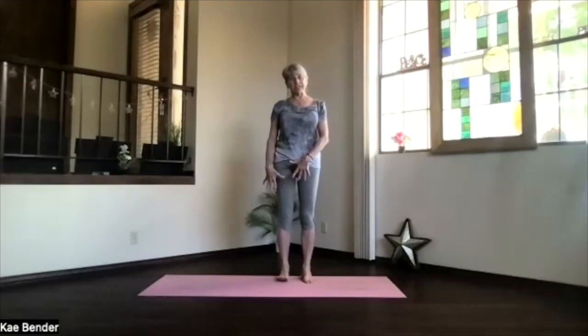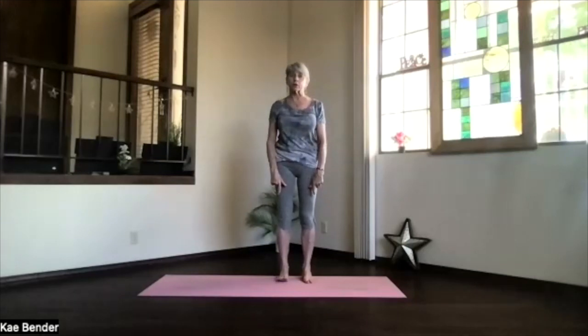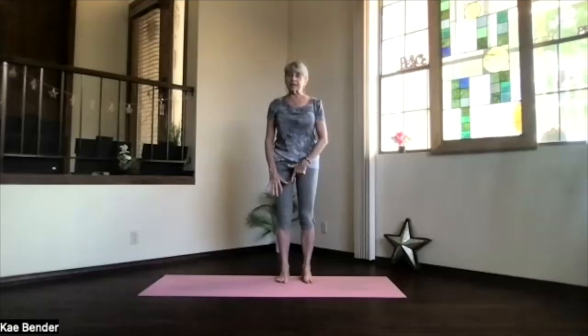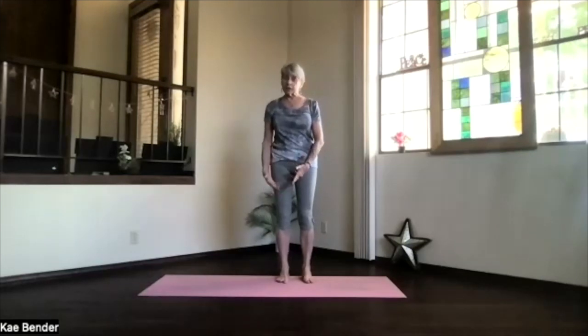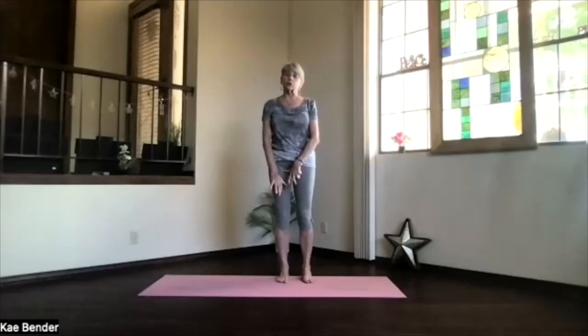Remember, always start with the easier one. Lift the toes, get that ball of the foot, base of the toe area really connected. Barbie feet, lifting that heel just slightly and then putting it down. Keep that arch lifting the whole outside of your foot down. Make sure that those toes are not gripping.